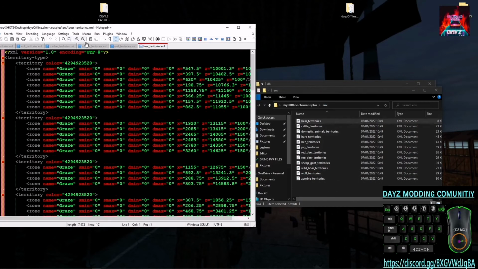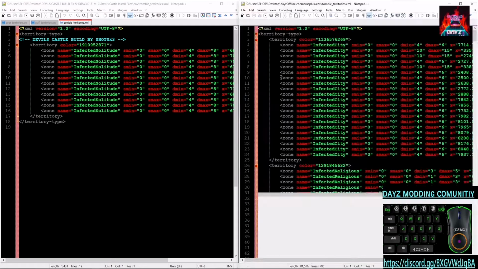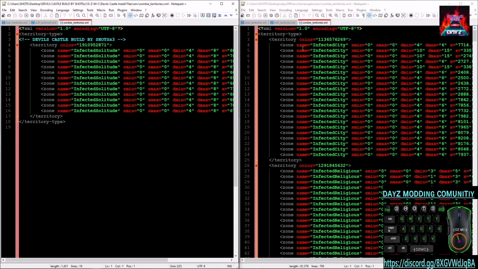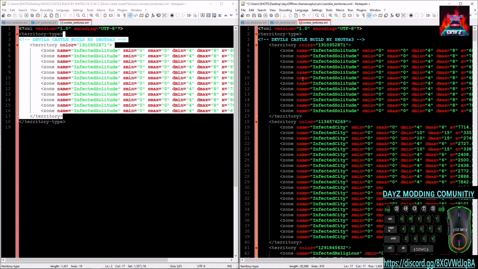and the bears. So let me just split these off into separate notepads. So on the left we have the zombies, the wolves, and the bears from the env folder in my install files, and we have the same files open in the other Nitrado from my server. And what we're going to do here is we're going to go to the zombies on both of them, and we're going to copy the zombies locations, and we're going to paste them in at the top of your file, and you're going to save that file.